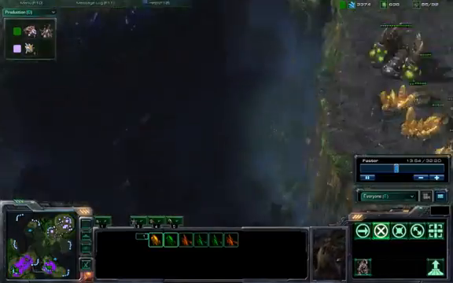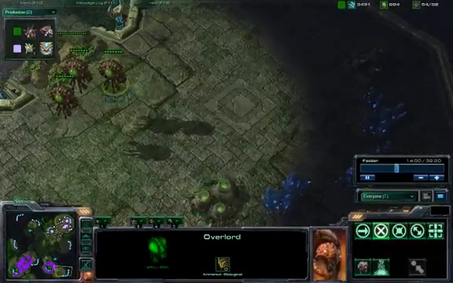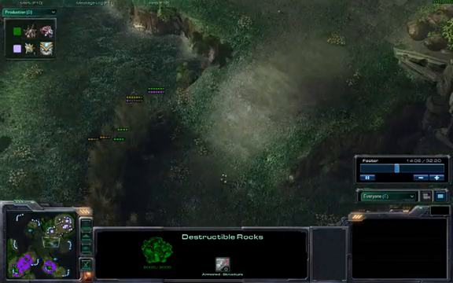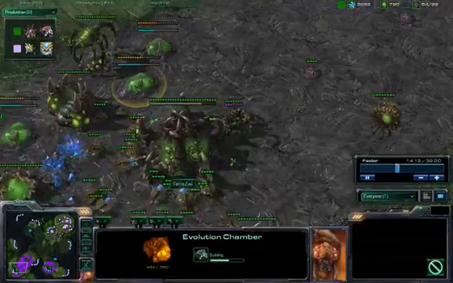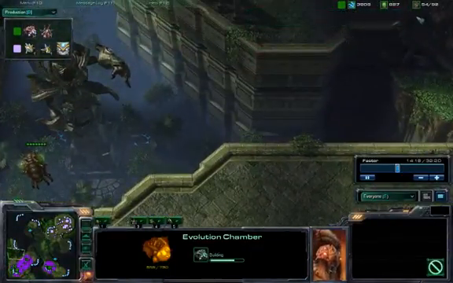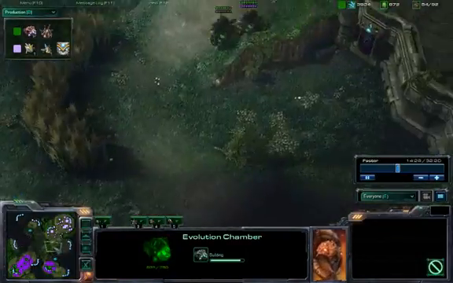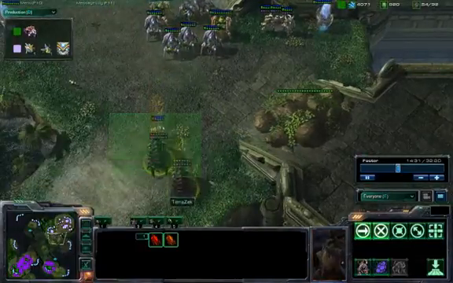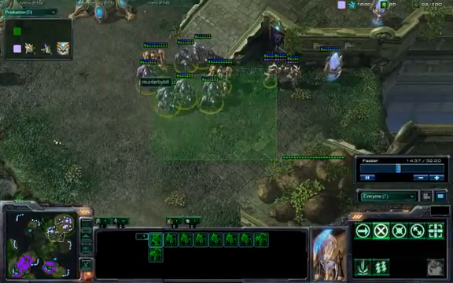So, now we're going to see what is about to happen for Terrazek. Here comes the Kaidaran Amulet for the pink Protoss player, and Terrazek has decided to go with the double Evo chamber, noticing that he has a ton of extra resources, wants to spend them on something, and the only thing he can think about is maybe some upgrades. So, here we go, some more infestors coming in, dropping a fungal growth on a Protoss army.